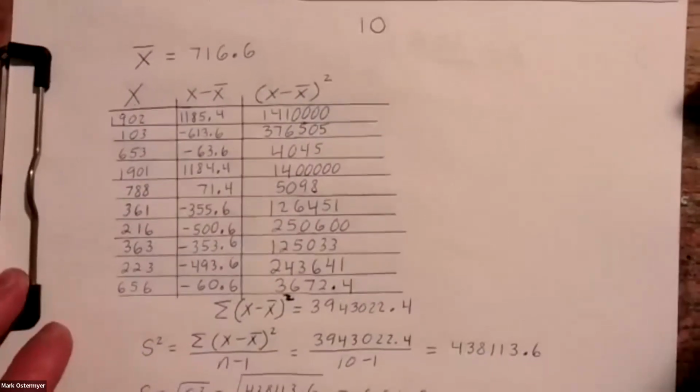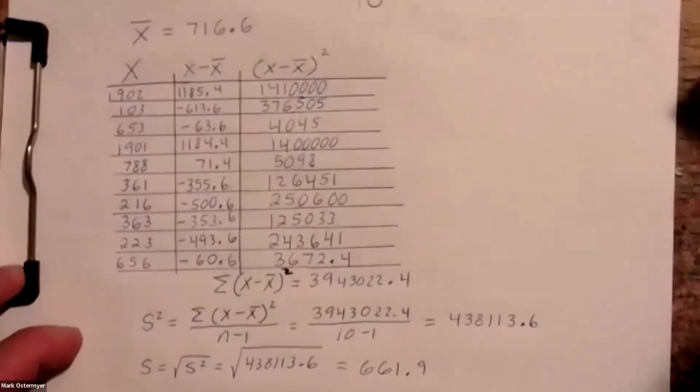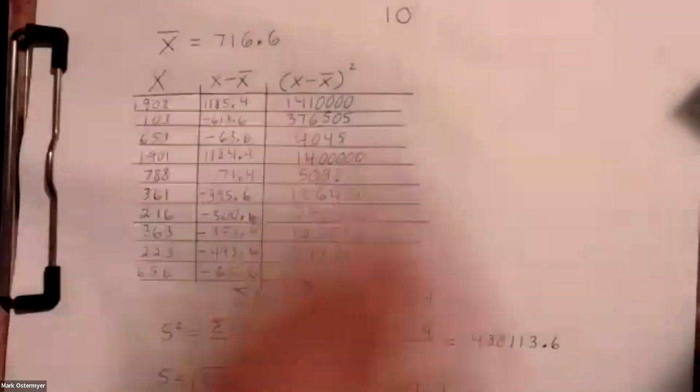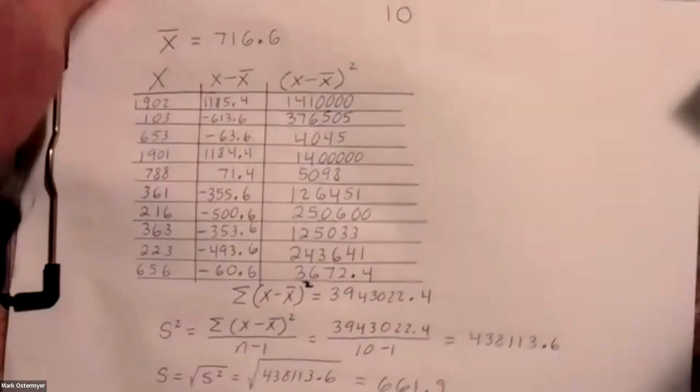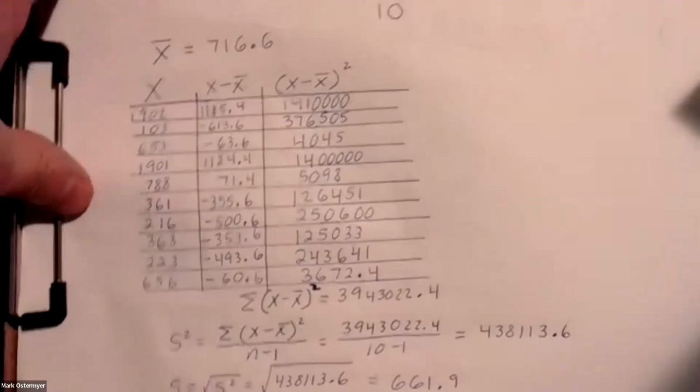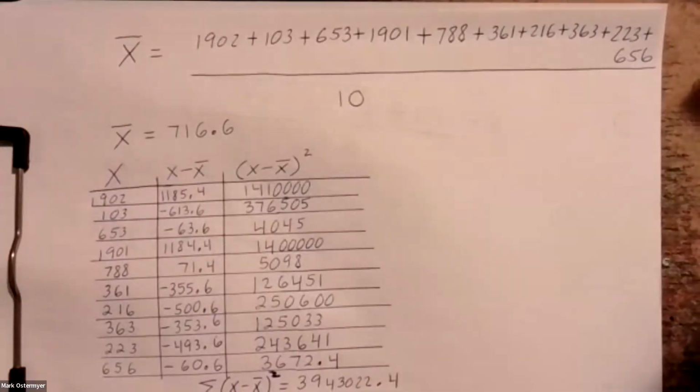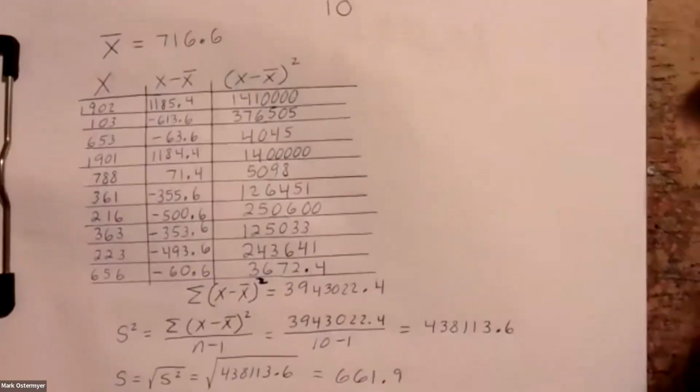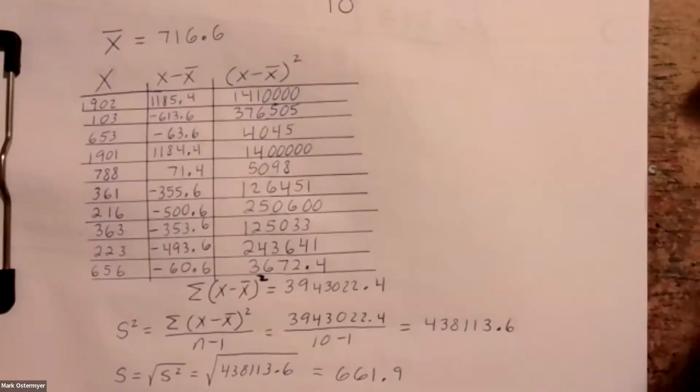All right, so if we wanted to compute the variance and the standard deviation in this data set manually, first of all, we're going to have to know the mean of the data set. We have to add those 10 observations up and then divide by 10. So the mean odometer reading would be 716.6. Now, to compute the variance and then the standard deviation, I made a table to help out with the intermediate calculations.